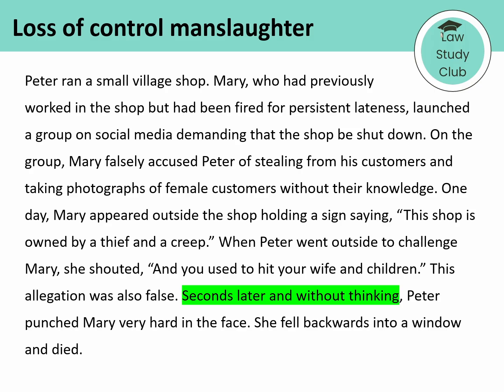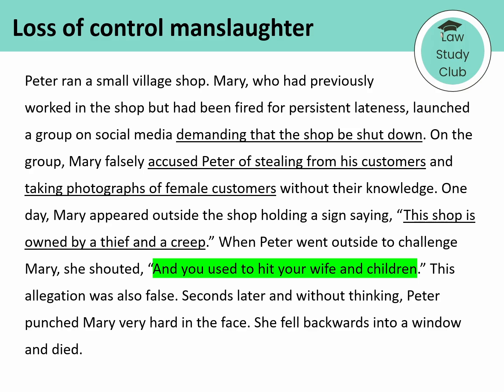So we know the first requirement for loss of control is that he has lost self-control, and from R v Jewell that loss of self-control has to be total. Now I would say the clue in the scenario here is that it says that he punched her seconds later and without thinking. That doesn't mean that he doesn't have the mens rea, so he still intends to cause GBH, but it does suggest that he had that mens rea because he'd lost self-control.